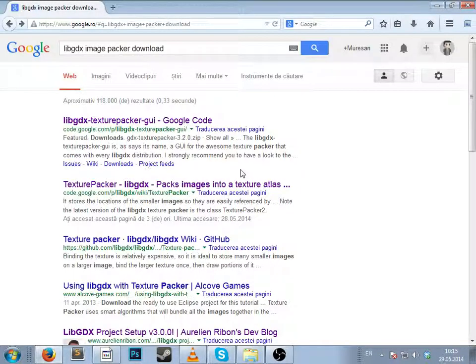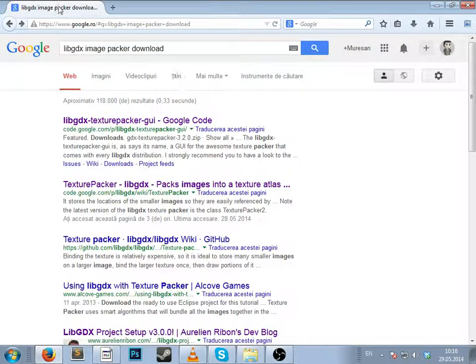So for doing that, the creators of Libgdx made a tool which transforms all the images you put there into power of 2, and also compresses them.